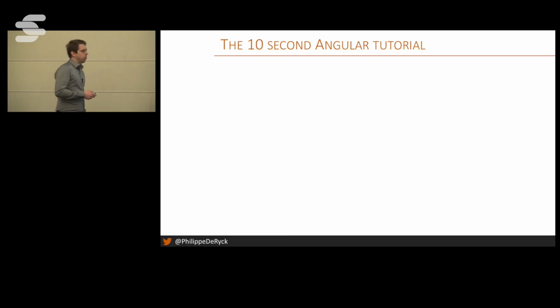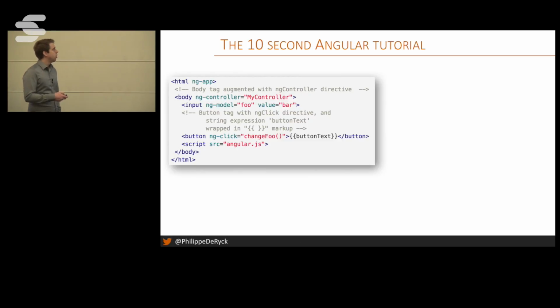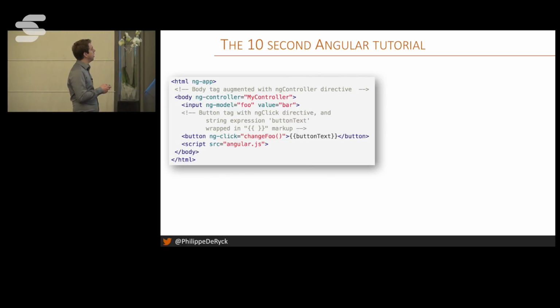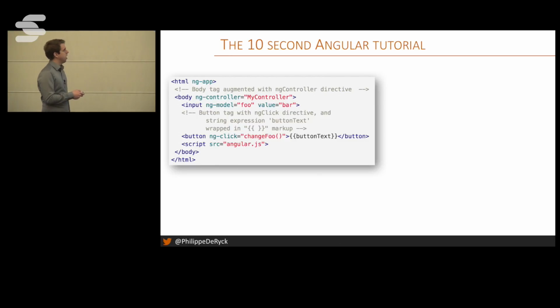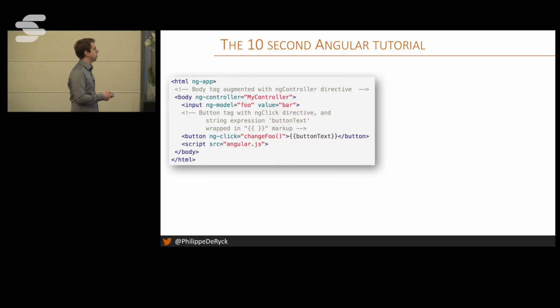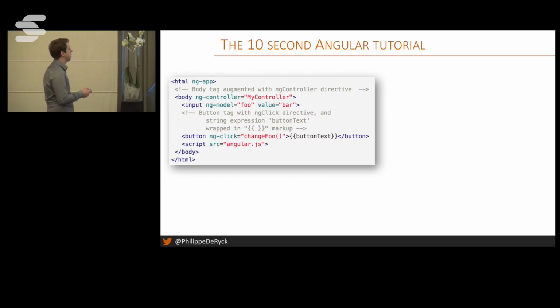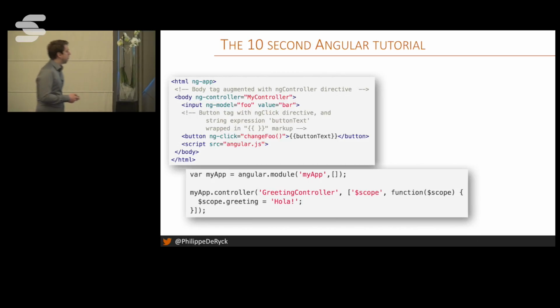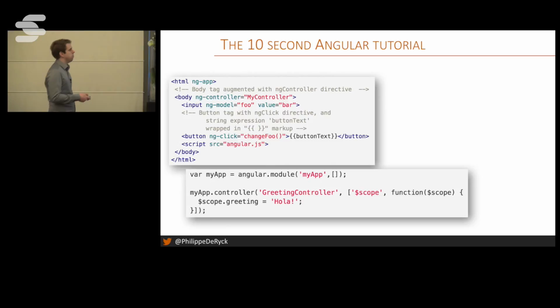So the 10-second Angular tutorial, I actually stole this from the official Angular tutorials. What you want to know is you have a template. So you have HTML code somewhere. In the HTML code, you can have elements, like an input element or a button, and you can give Angular directives about what it needs to do with this. So you can tell Angular that the value of this input element needs to be bound to this variable called foo. And by doing that, you actually will create a variable in the controller somewhere with the name foo, and you will be able to use that somewhere else. You have controllers. In controllers, you can keep information.